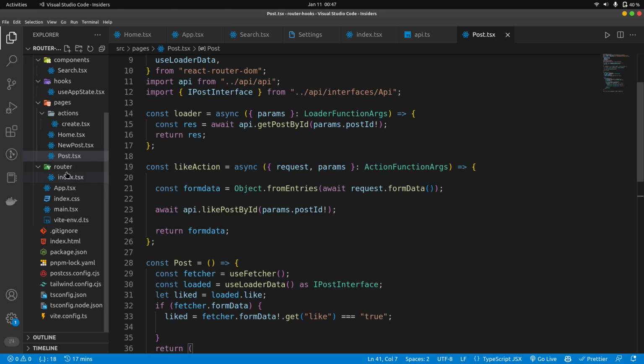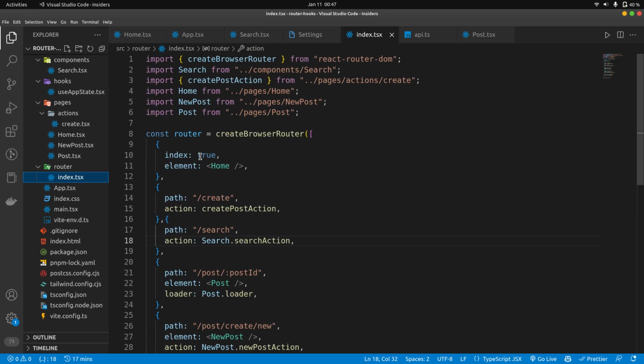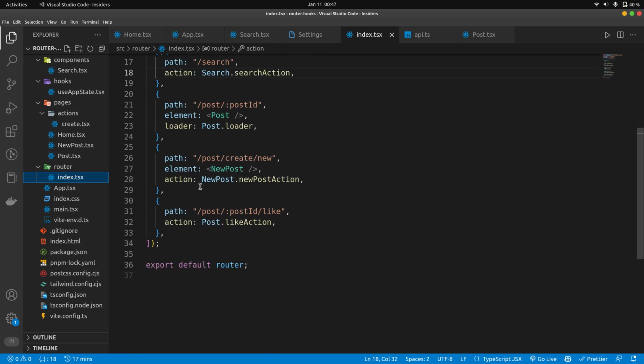Let's do it this way. So in the router, I'd already discussed how you're supposed to handle your routes. There's something here that we need to understand when we're working with the action. You can perform an action on a given route without rendering an element on that route.